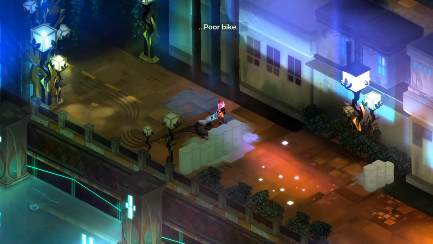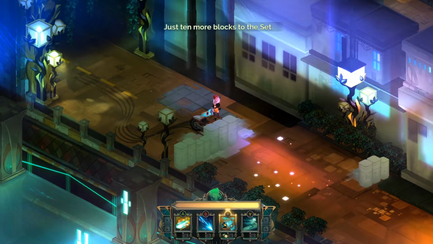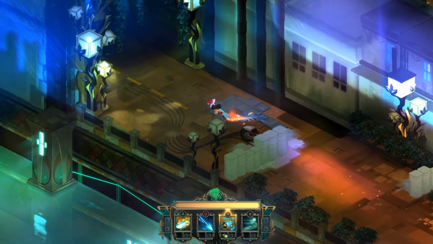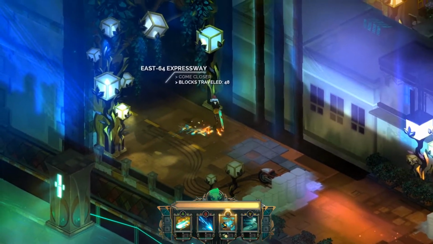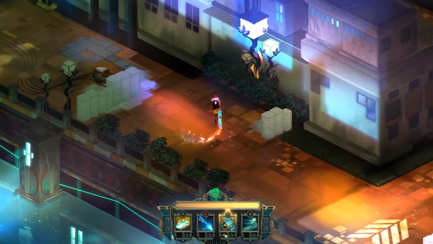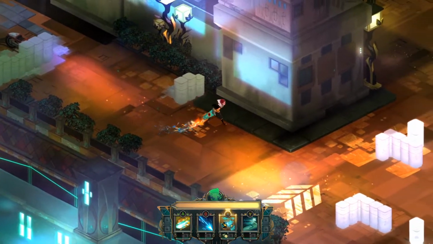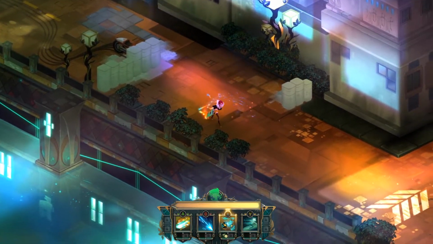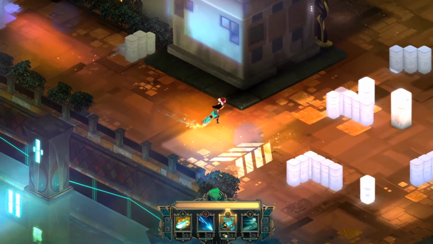Poor bike. Just 10 more blocks to the set. And I will try to be quiet during some of those cinematic scenes where there's a lot of dialogue going on. Helps you get the full impact of the story. As we just drag this guy on his head around everywhere, the sparks and everything. I just really love the amount of details in the game.